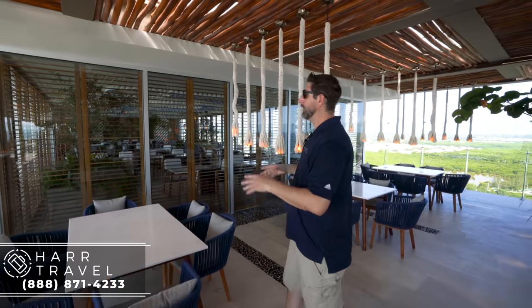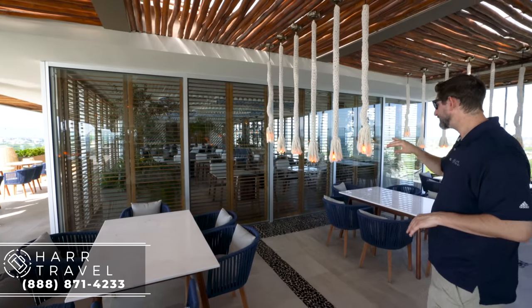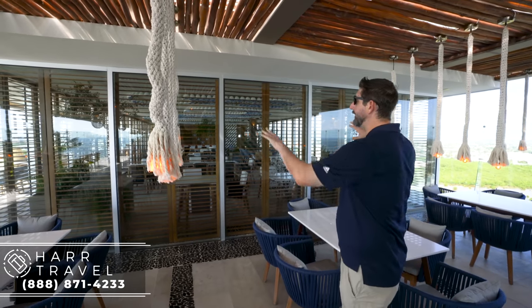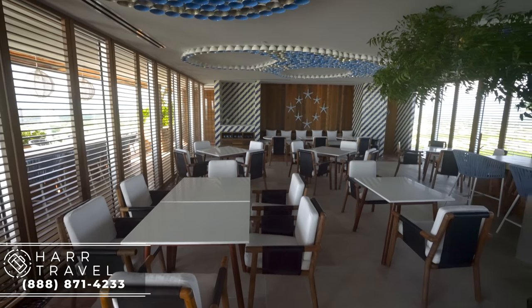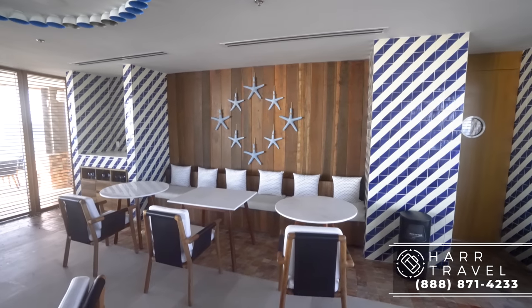Right in the middle is the Blue Water Grill. They have outdoor dining facing the beautiful views, and indoor dining with really cool light features — these windows and doors open up so there's always a ton of sunlight with a great indoor-outdoor feel. The Blue Water Grill is a lunch and dinner venue: at lunch it's open just to preferred club guests, but at dinner any adult can dine here since it's adults only at all times. It's a really fantastic Mediterranean fusion dinner in the evening. Inside and outside you have high tops, low tops, tables for two, four, six, or even eight.